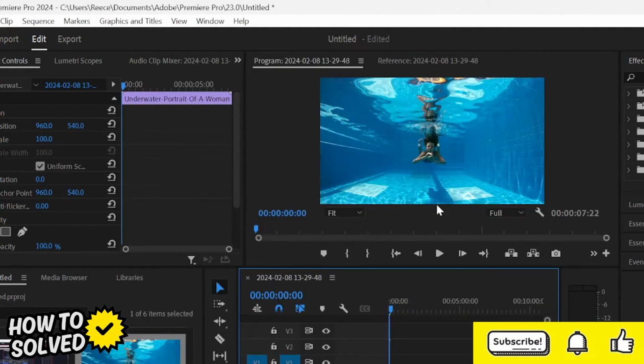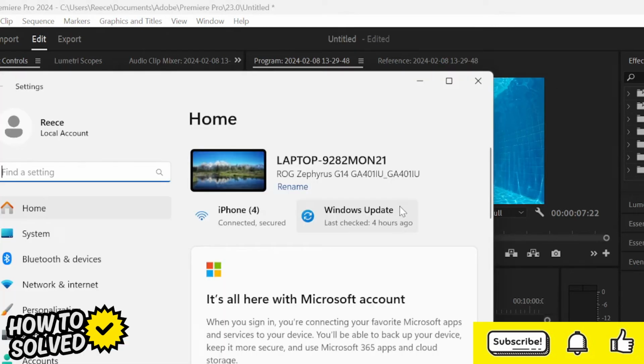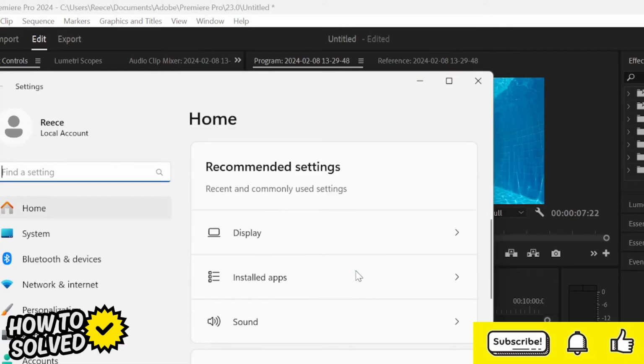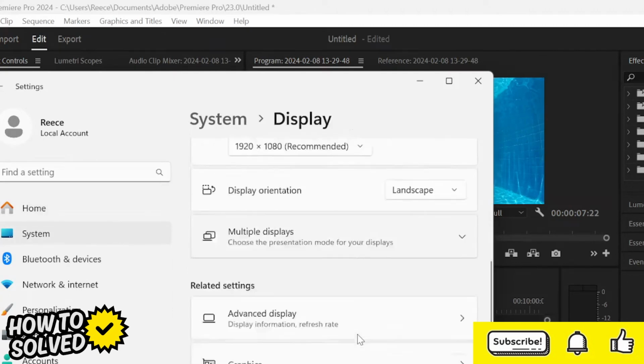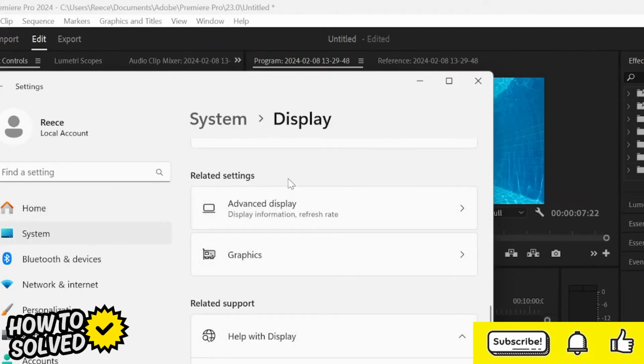The issue should now be resolved, but if you still are experiencing problems, the next thing we can do is prioritize our high-performance graphics card to ensure the best performance. This is really simple to do by first pressing the Windows key and the letter I on your keyboard. This will bring up the System Settings menu, and from here you want to scroll down and click the Display option. And then in this window, if you scroll down a bit further, you come to Related Settings, and then click on the Graphics tab.